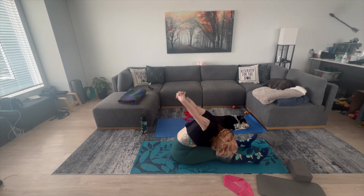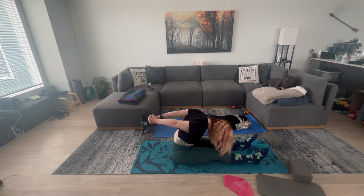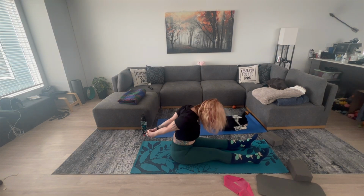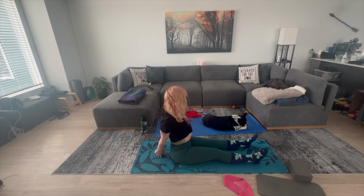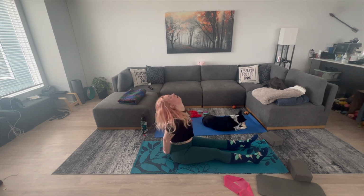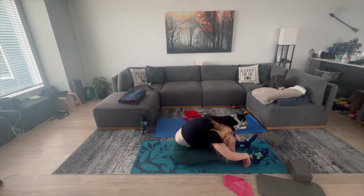Find your forward fold. Push those arms up above you. Pulse for 5, 4, 3, 2, 1. Reverse back, sit on up, find the floor, look on up. Beautiful. This one I want you to release your arms. Just fold forward, relax into it.